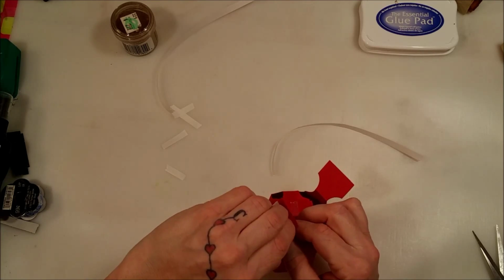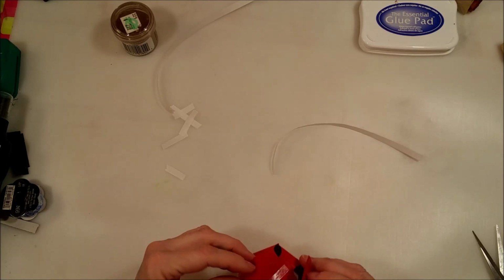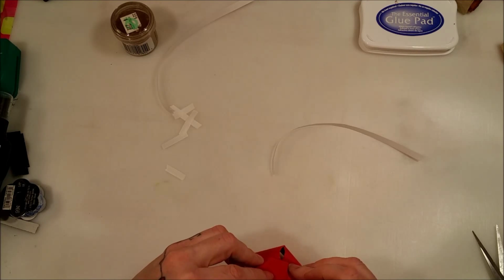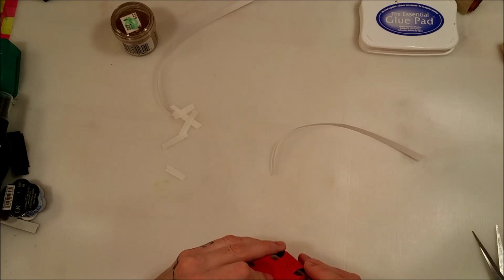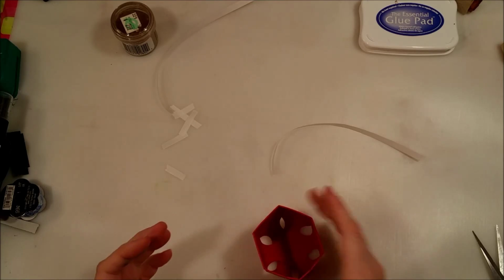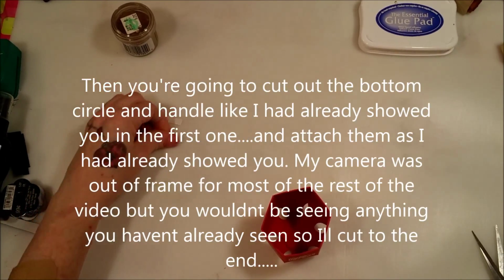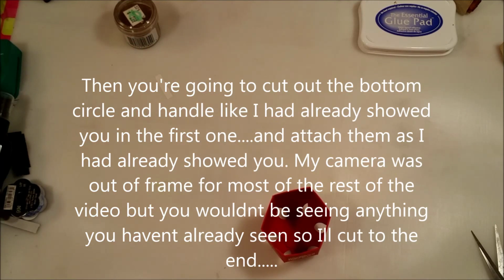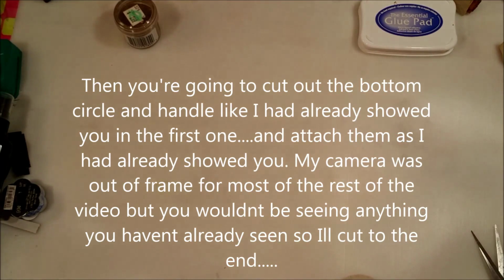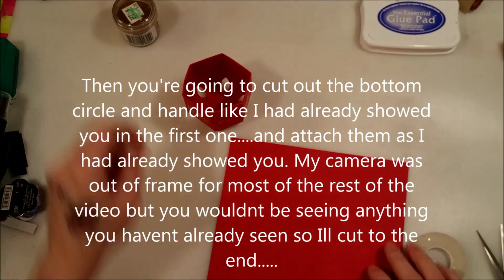And then I'm going to show you how to make the handle again, which we've already done, but I mentioned, because like I said, I did this a day or two ago, that I had an easier way to do the handle. So we're going to do that. Shoot, where's my paper now? I have to make sure I have my paper still. Is that the right color? Yeah. Okay.